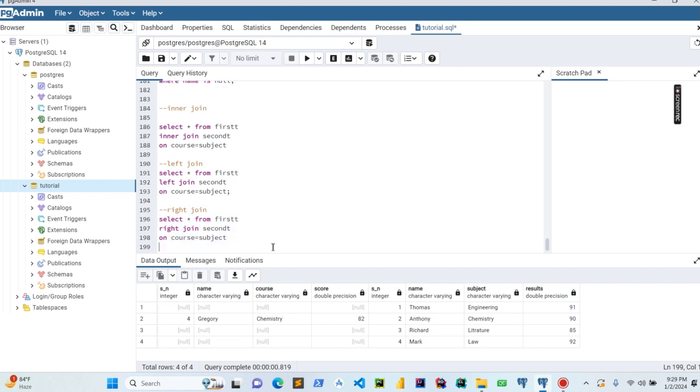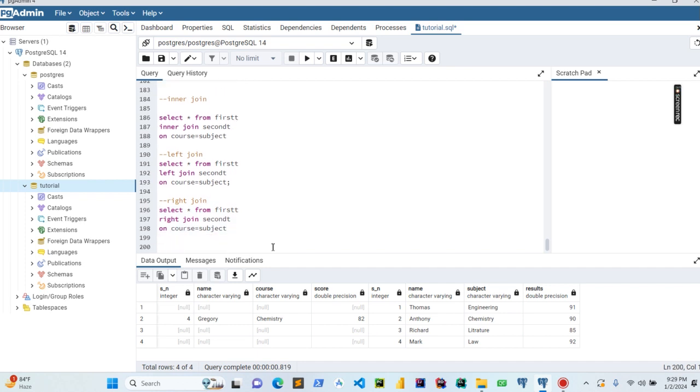Now we can do the inverse of the left join and right join. I call it left join inverse. What does this mean? It allows us to select only values from the first table.